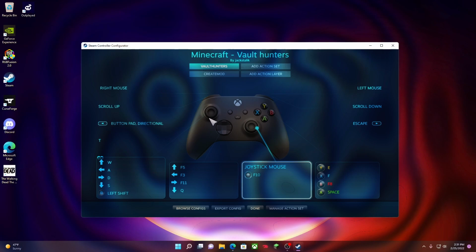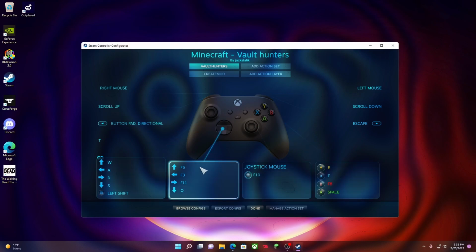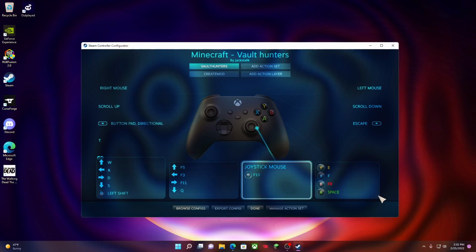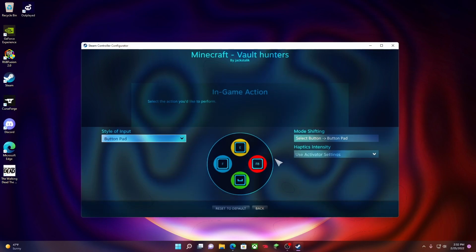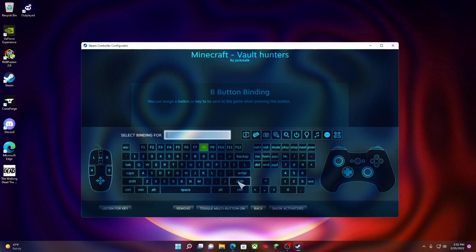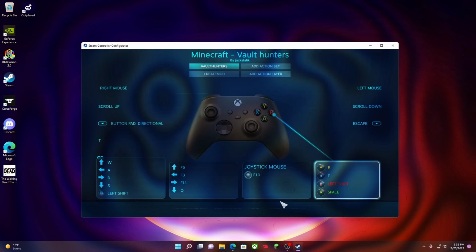Basically the idea is we're turning this controller into a keyboard. So these buttons are no longer A, B, Y, X. They are spacebar, F8, F, E, and so forth. I have it like that because I changed my own settings on a separate computer, but since I have a new computer, I don't really need that anymore. So we can change that to left shift, so we crouch with the B button.